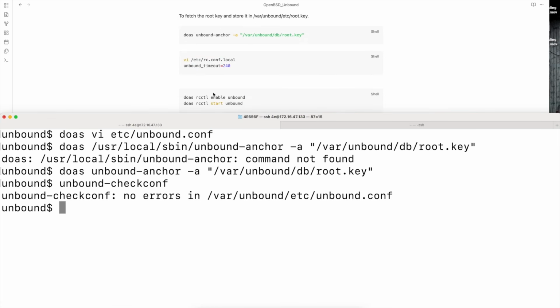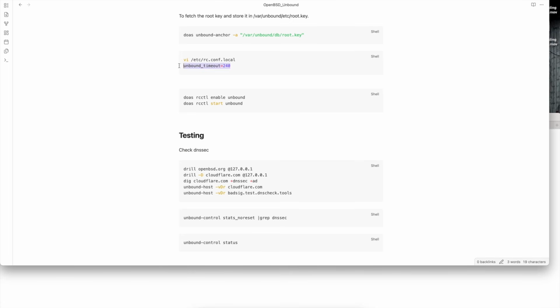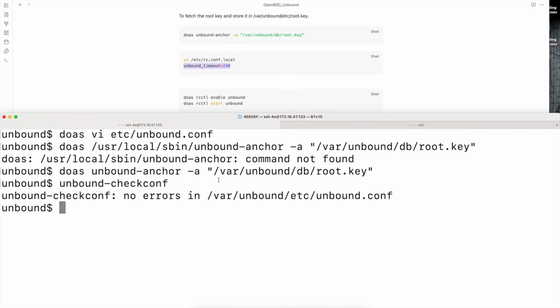Okay, so if there are no errors, let's do one thing. We have one file that we need to set up here, because I'm going to show you how you can do something similar to Pi-hole. There are other lookalikes.